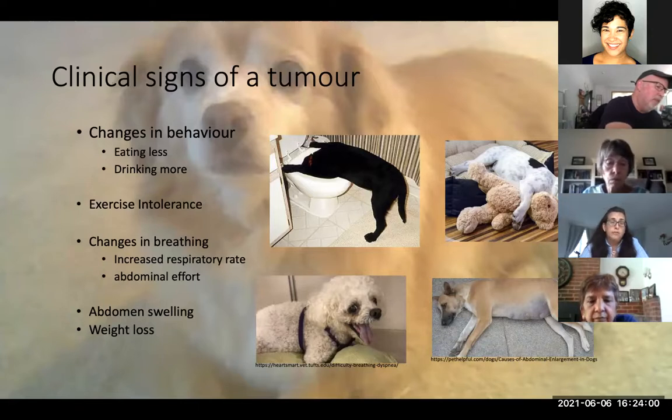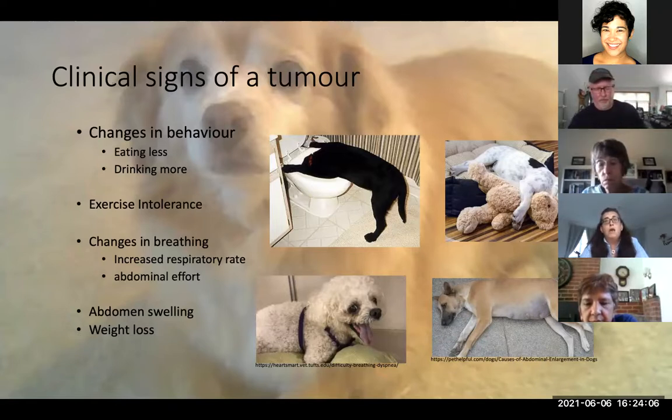Most people are keeping an eye on their pets, watching them, and if you start to see even half a pound lost over a period of time, okay, let's reweigh and see where we are in a couple of weeks. Are we continuing to lose weight? And this is concerning.